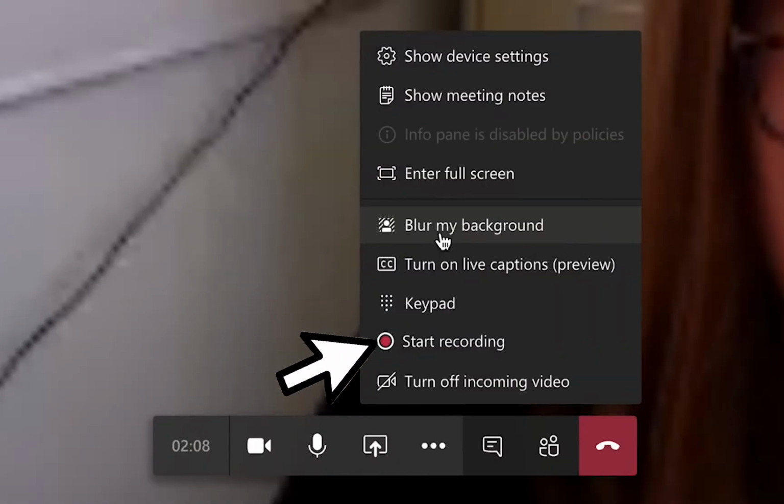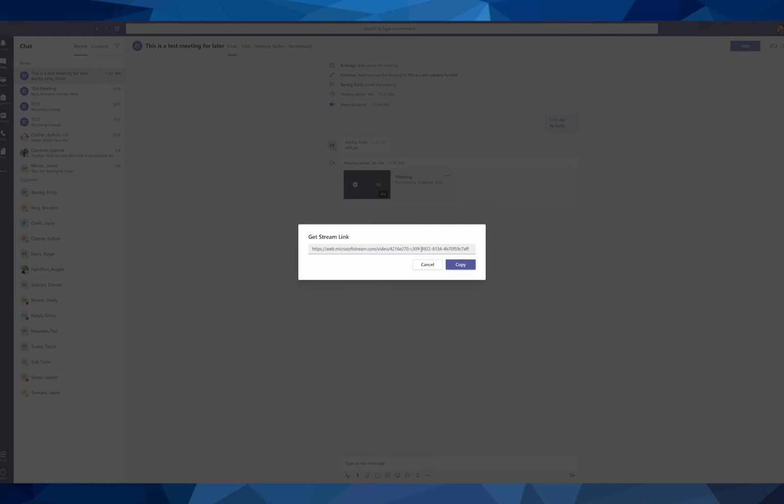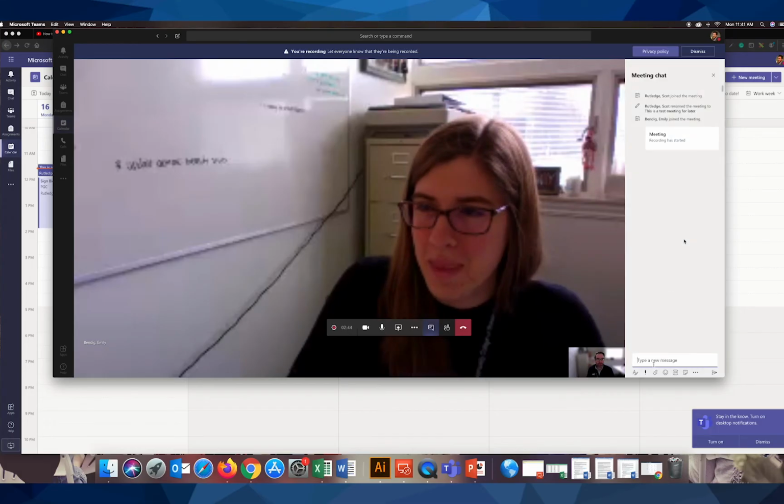It's a good idea to record all meetings so that you can provide a link to anyone who could not make it at the time of this event. This will work great for faculty who wish to share a lecture on Blackboard. Once your meeting is complete, a link to your meeting will be left in your chat function. Teams also allows you to type conversations with your participants should they not have access to a microphone.